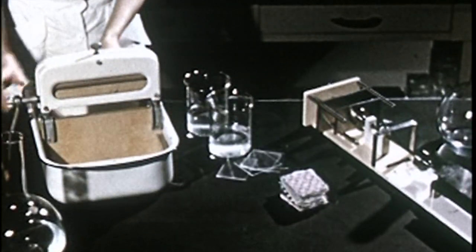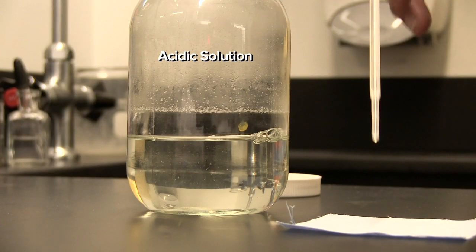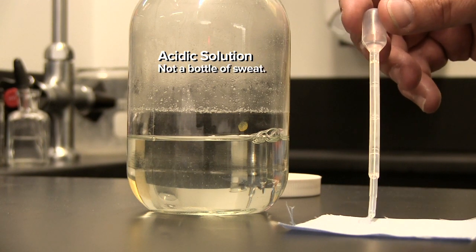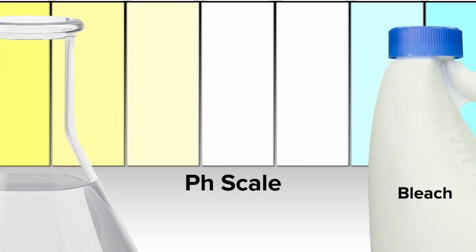But crocking isn't the only measure of a fabric's dye. Pour some acid on it and see how resistant it is to sweat — or perspiration, if you prefer. We want to see how the acidic solution from perspiration affects the colorant. Does it break any of the coloring bonds? Does it then bleed off on other fabrics? Or, on the other side of the pH spectrum, bleach it and see what sort of washing it can put up with.